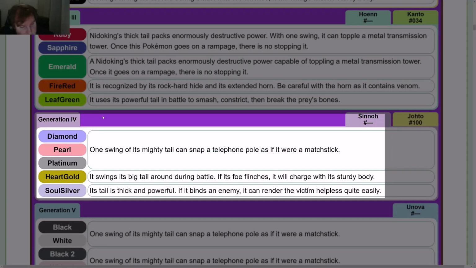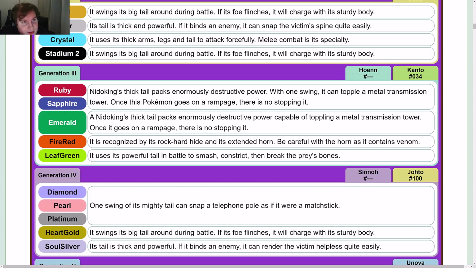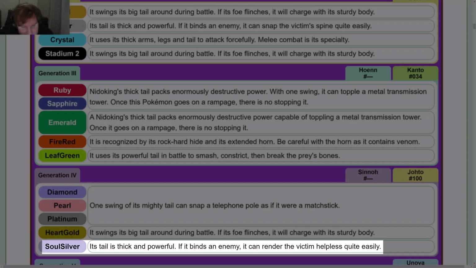In Gen 4, in Diamond, Pearl, and Platinum: one swing of its mighty tail can snap a telephone pole as if it were a matchstick. Heart Gold is Gold's entry, but Soul Silver's is a little different. Its tail is thick and powerful.